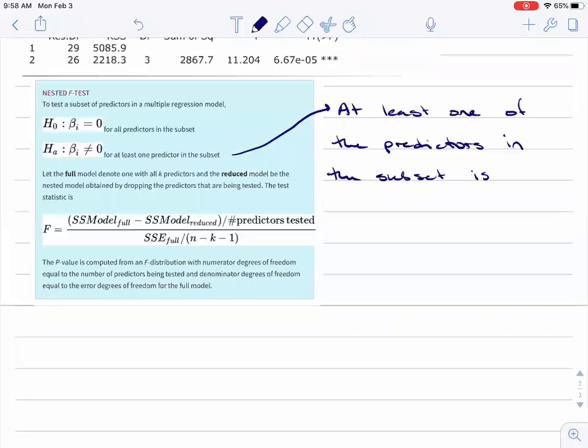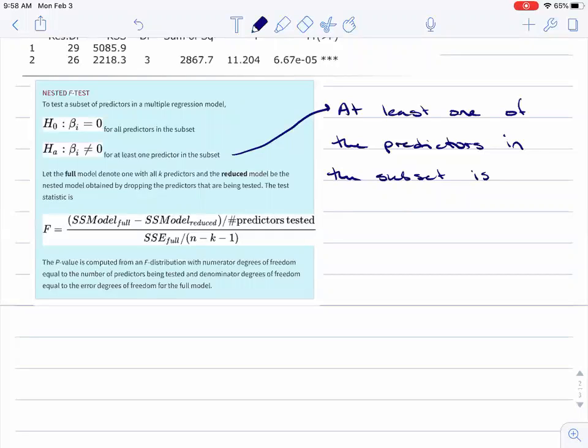Because he arranged it the other way around here. So based on this equation, you are trying to do an f-test of the full model versus the reduced, correct?